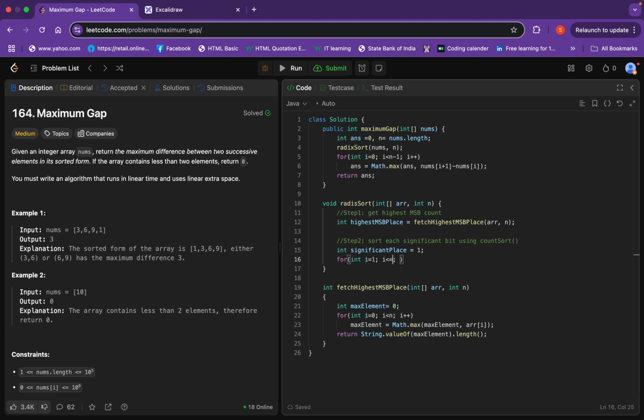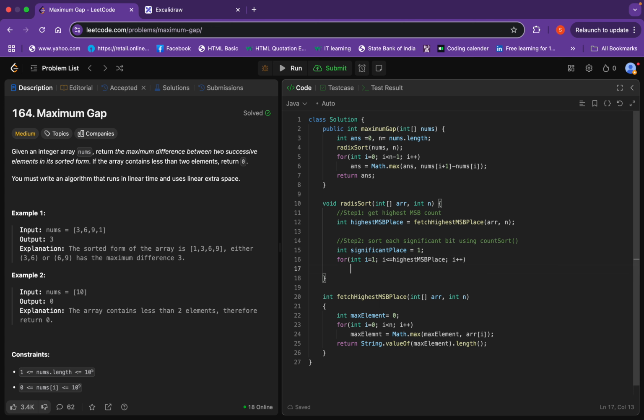Not 3, 3 was just in the example. Then count sort here, with the array and the length of the array.